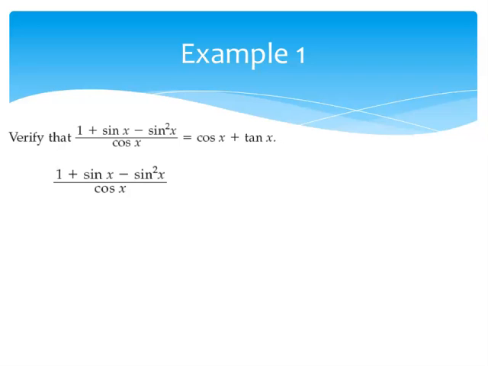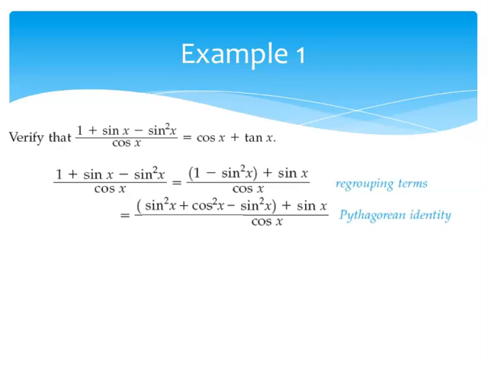Okay, so the first thing I would say that I see here that might be useful is I see a sine squared and I see a 1 in there. So what I'm going to do is I'm going to put those two together right next to each other. And then that way, the 1 minus sine squared, we can actually simplify just the part that's in parentheses. So remember, 1 is equal to sine squared plus cosine squared.